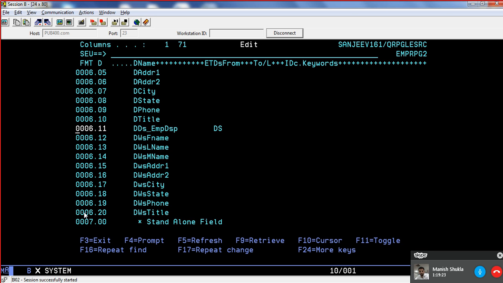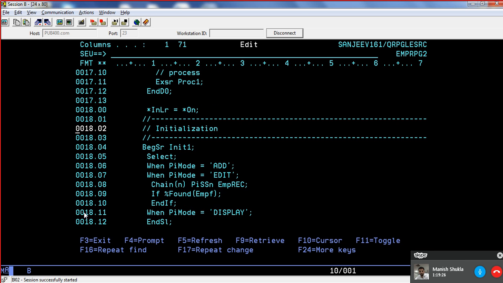So what I will do here, if found, then WSSN equals PISN, and DS_EMPDB, DS_EMPDSP equals to... we did it, right?